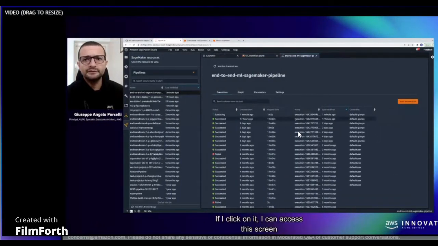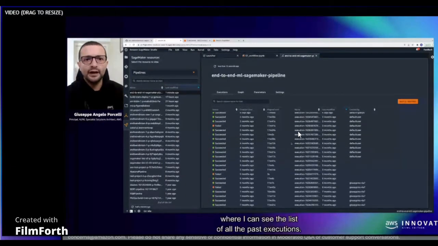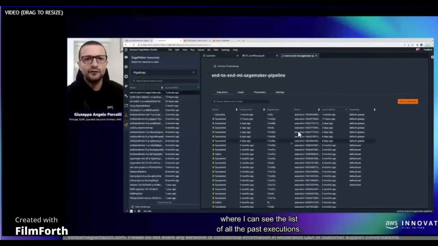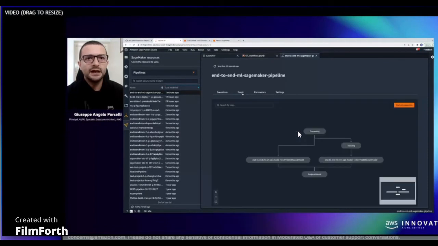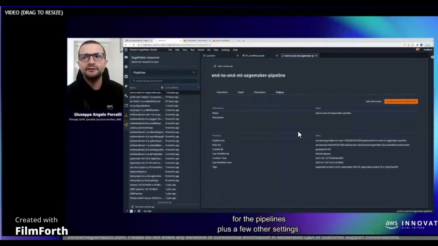If I click on it, I can access this screen where I can see the list of all the past executions. I can see the definition of the pipeline, this nice visualization, and I can also look at all the default parameters, so the supported parameters with the default value for the pipelines, plus a few other settings.